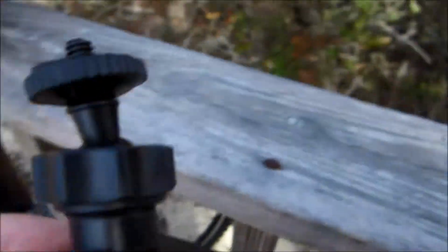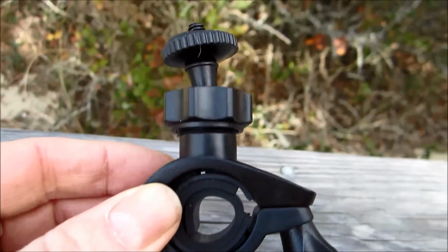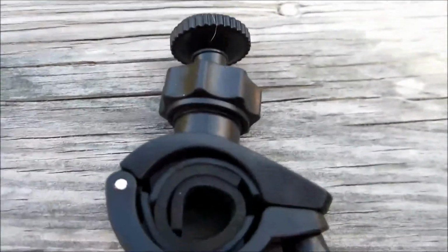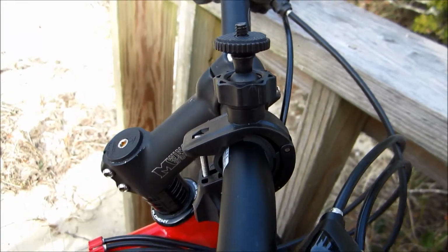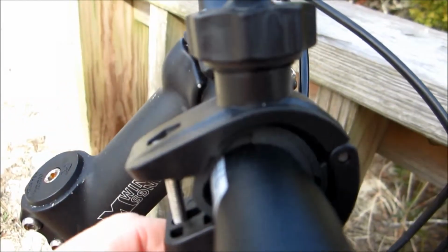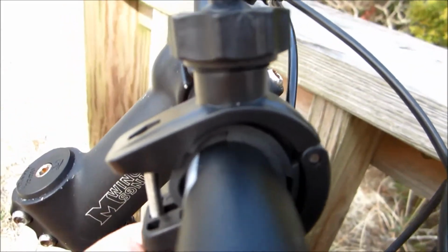So I'm gonna mount this on my bike here and let's give this a try. Haven't had much luck with handlebar mounts. We'll see how this one does. Well, this one mounted really easy. It's got a lot of rubber in here and you can really tighten this down. It looks really sturdy.